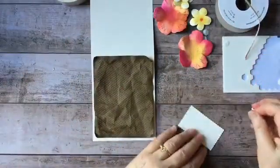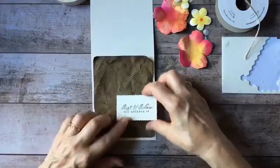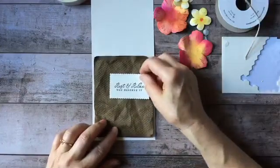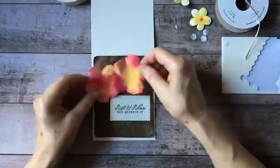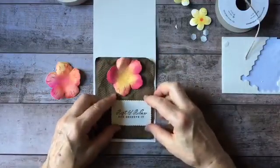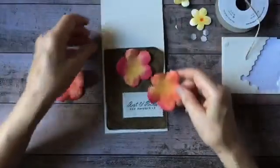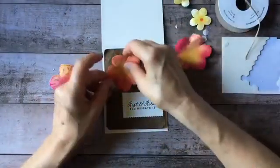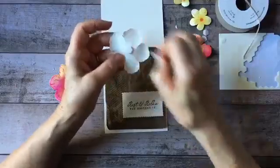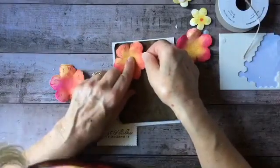And next I want to get my sentiment ready to go. I think that's going to go there somewhere. Let's see. Yeah. Okay, so I want my sentiment to go towards the lower right. And I'll put this one up here. I want to make sure I don't get over the edge of the card base.